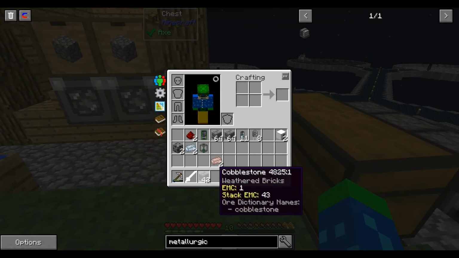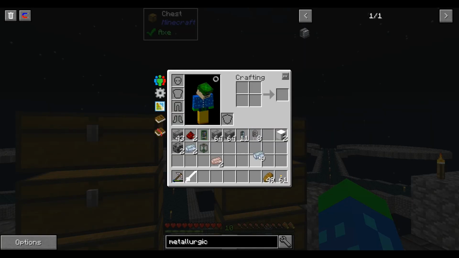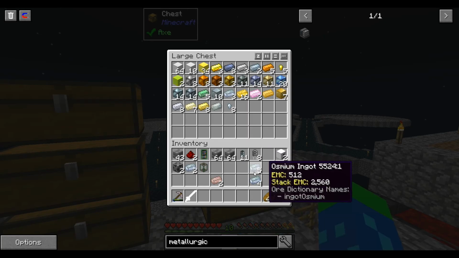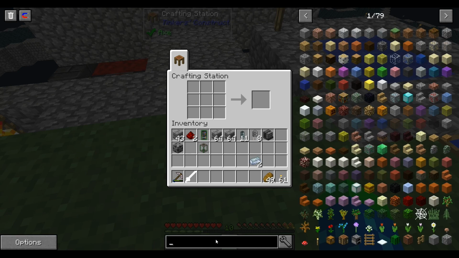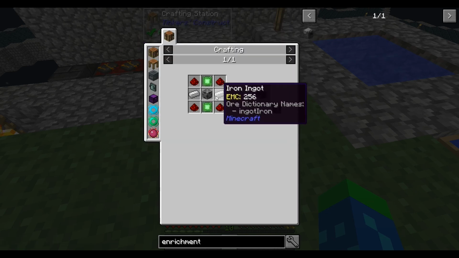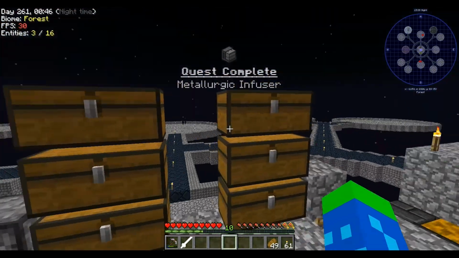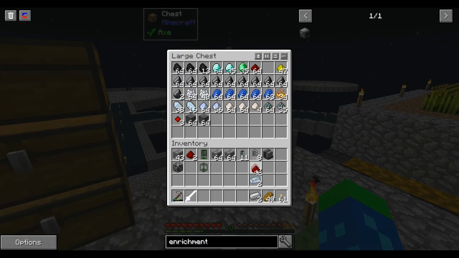Alright. So, osmium. Go ahead and put the 5 up there. I can go ahead and turn you into a metallurgic infuser. And then the other machine I want to make this episode is the enrichment chamber here. That's 2 iron and then 4 redstone.